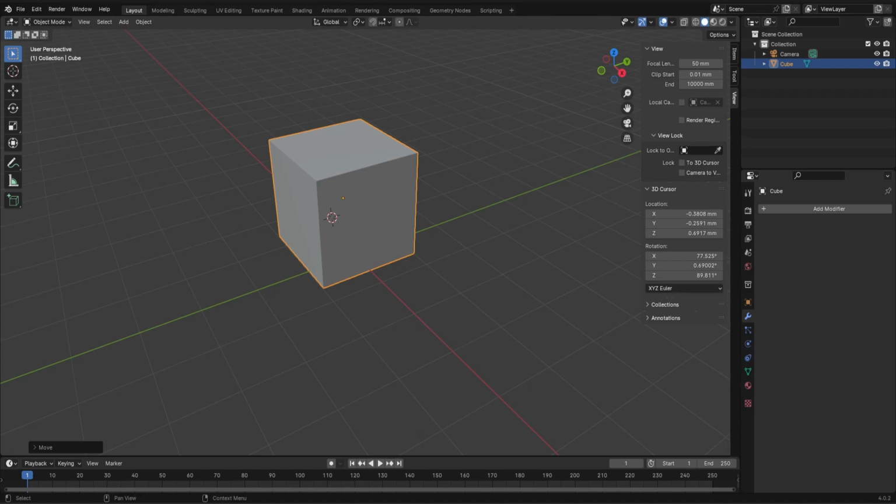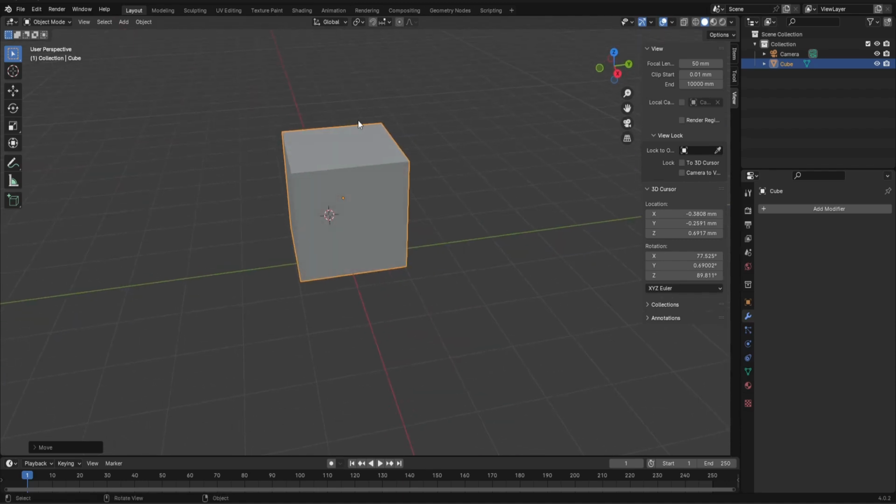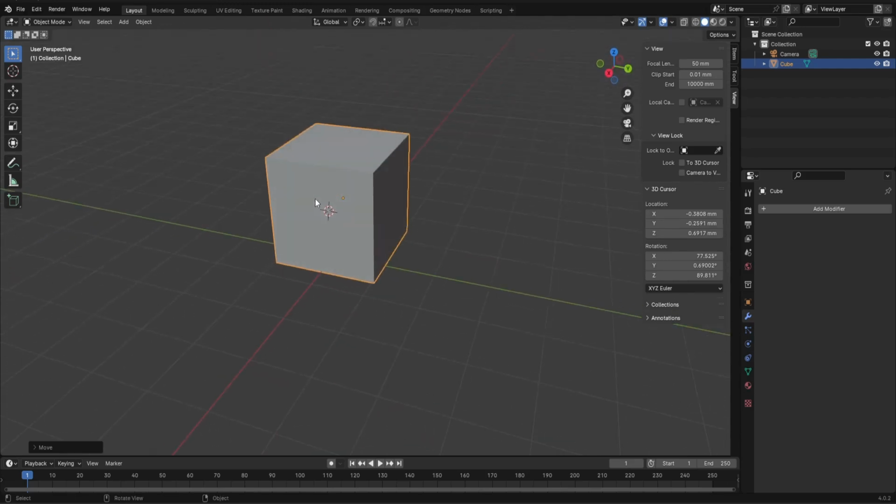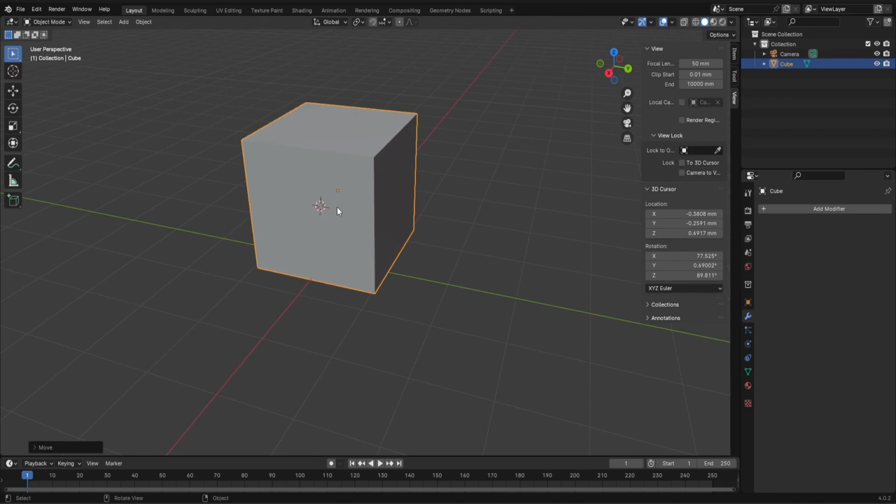It's really good for things like shields and stuff like that. So let's have a look at creating a shield with this video. First thing we're going to want to do is set up the mirror modifier, and we do this by setting up the origin point. Now, earlier I told you about this little 3D cursor icon here.